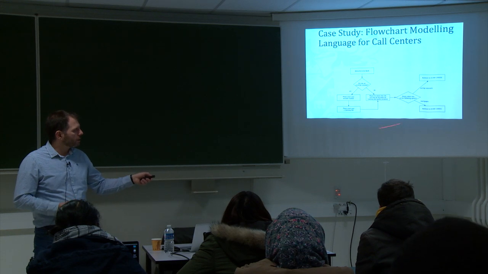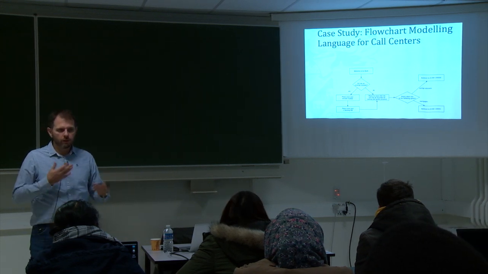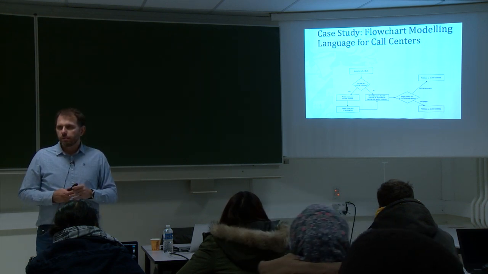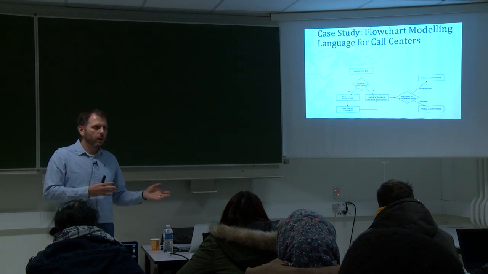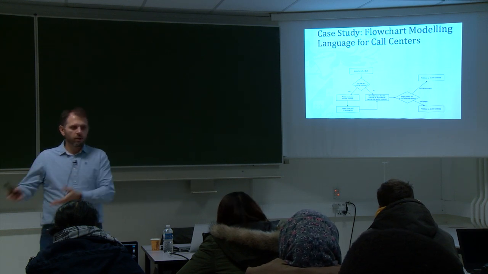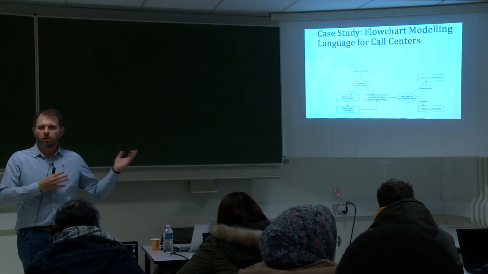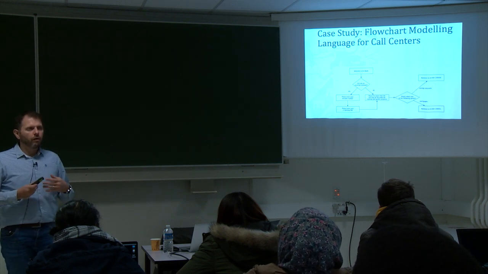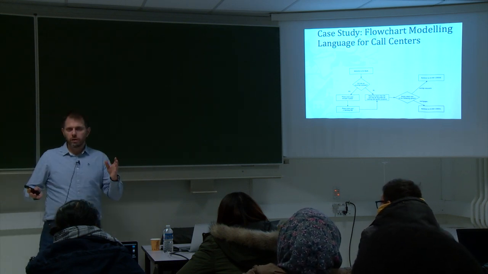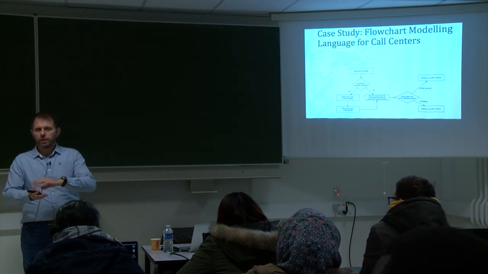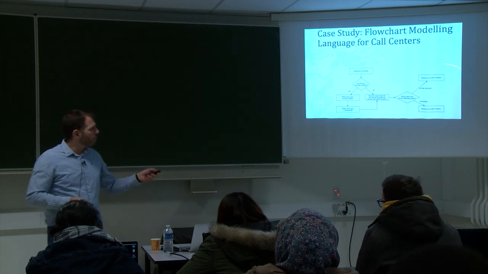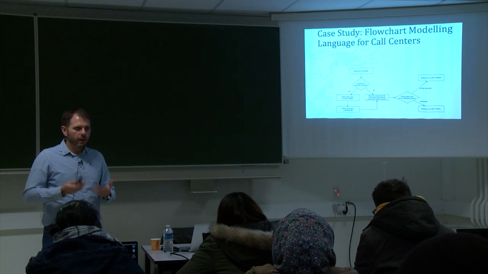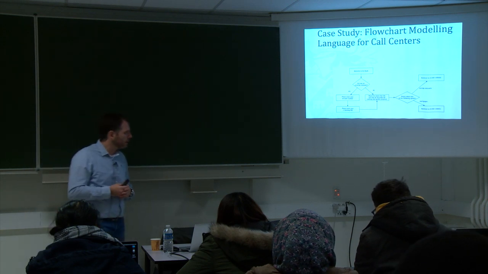I think that having such a representation of the call center software is much more reasonable. It's much better because that is something you can talk about with business experts. You cannot really show them the Java code, they won't understand much, but if you show them a model like this, then you have a chance of getting feedback, of maybe deciding that, well, this menu is too long, it has too many options, maybe we could break it down in this way or that way. And then once you have all this information in your model, you can code generate, you can produce the code that implements that system automatically and consistently.